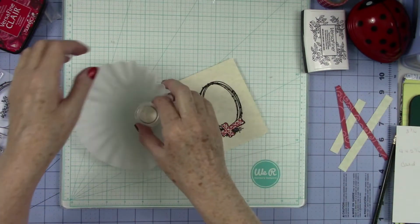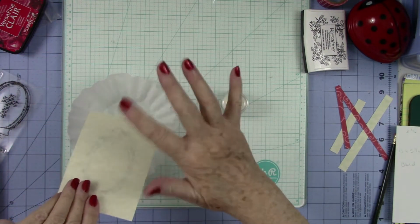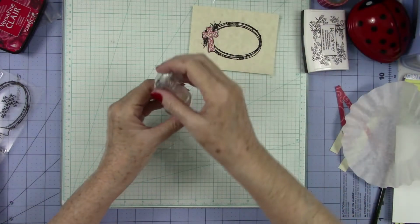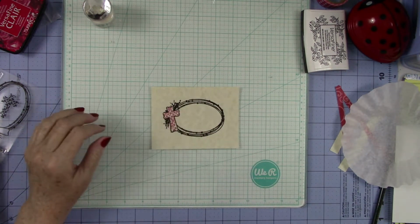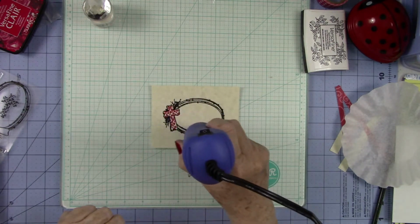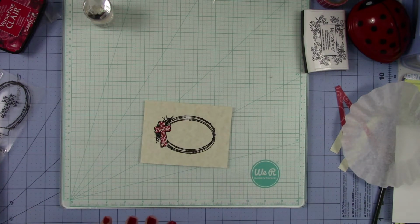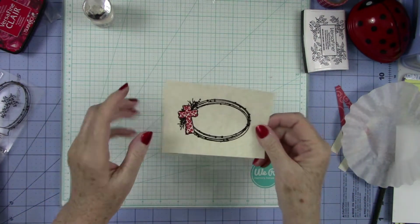I'm going to bring my embossing powder back out, and I want to put the embossing powder now on that red. And I'm going to pour this back into my bottle. And we're going to bring that heat tool back over, and it's already warm, so we shouldn't have to preheat it like we did the first time. So I'm just going to put that down on the red and look at that transformation. That is gorgeous. I love how beautiful, bright, and vibrant it brought that red ink to.